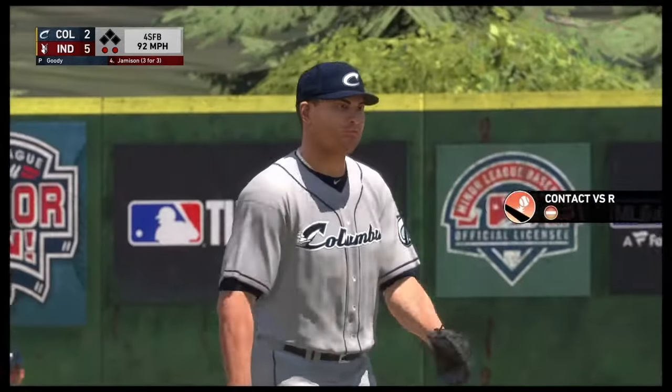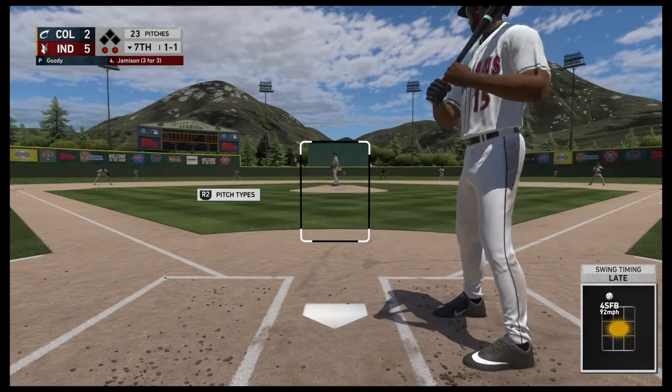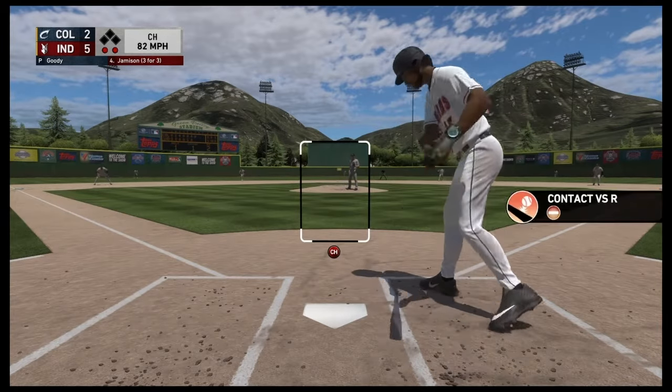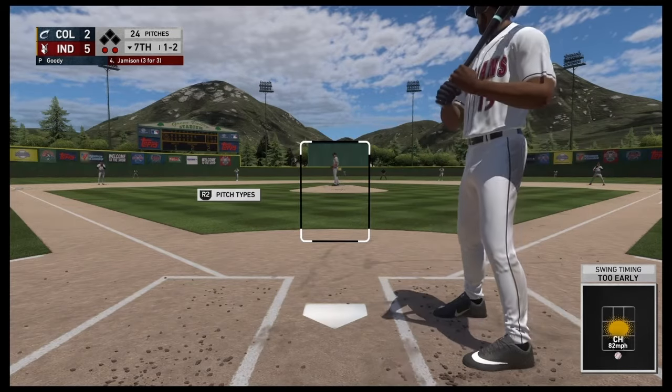A ball and a strike. Hey, this is the game within the game right here. The hitter has to decide if he's going to change his game plan. Is he going to stay staunch and wait for him to miss over the heart of the plate or inside? Or is he going to adjust his sights and try and drive the ball the other way? 1 ball and 2 strikes to count.